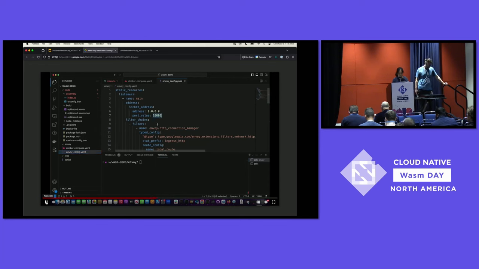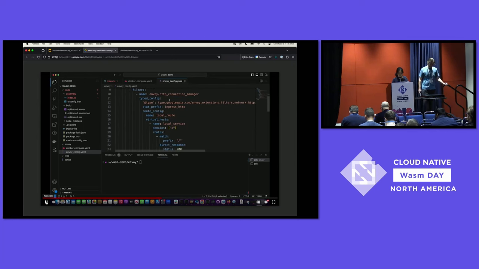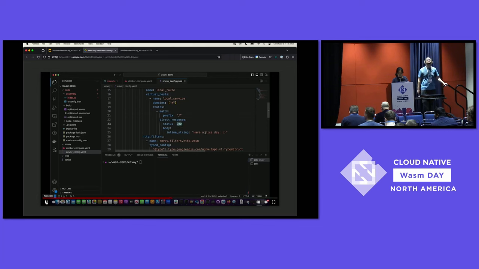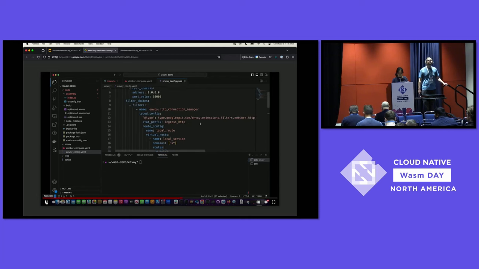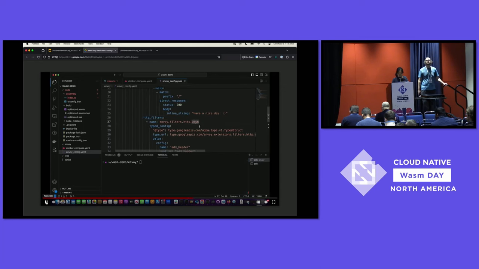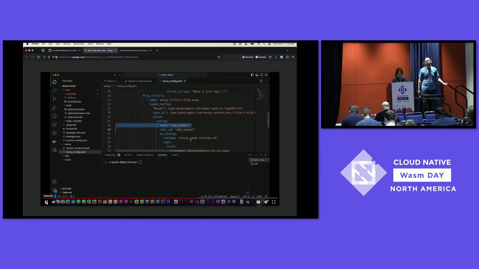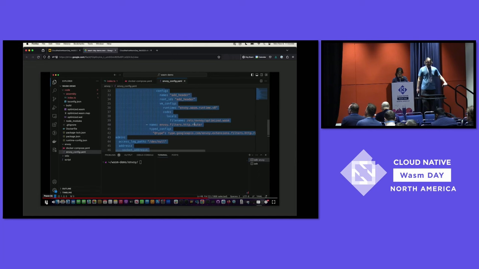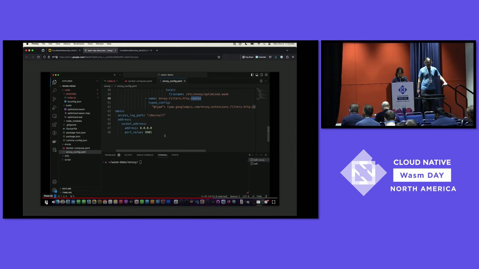So for the Envoy configuration, you can see I have a listener. I'm listening on 10,000. I set up an HTTP connection manager, and all it does is return have a nice day in the body. So that's my HTTP connection manager filter. I also have a Wasm filter, which is my HTTP filter. In this Wasm filter, I'm setting up runtime.v8 as my runtime, and I'm adding a header which runs the optimized Wasm file. And last on the list, I have a router filter which is required for the Envoy filter to be the last one.